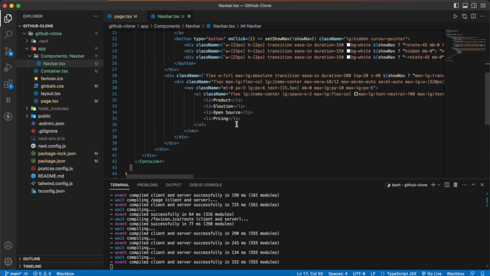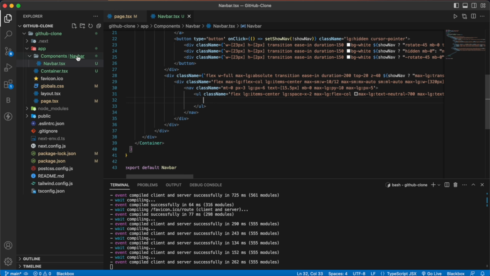So for that, I'm going to remove all this, and here inside the navbar, I'm going to make one more folder, which is nav utils.